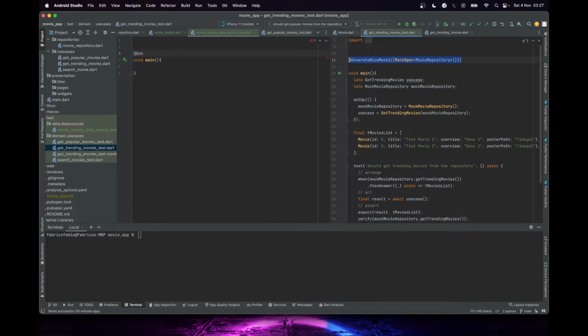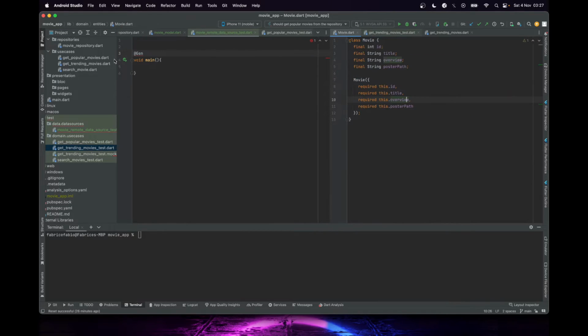I'm going to take this code because we are just going to mock our HTTP request, and you are going to understand why. But let's just try to remove all of this, and yeah, sure, mock spec.